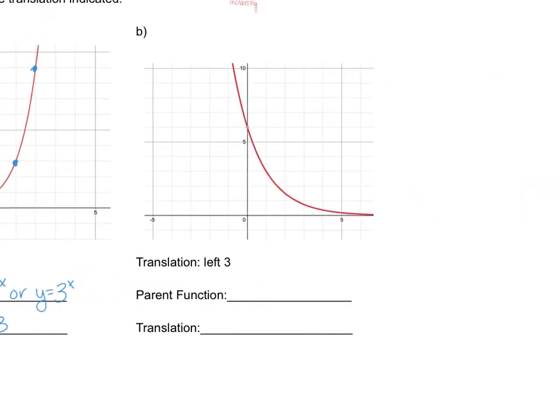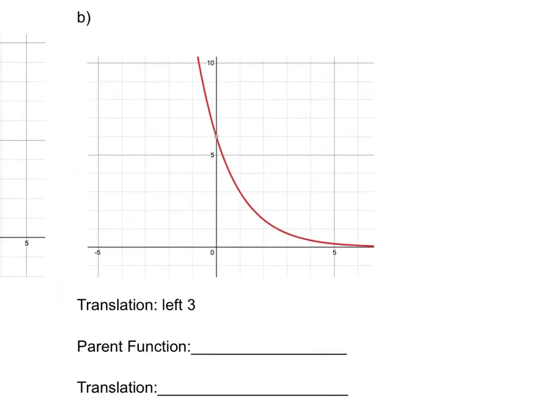All right, this one looks like a decay, right? Because it's going down. So we know that the b term is going to be a fraction less than 1. So let's first start with our y-intercept. It is right there. So y equals 6 times something, right? Now that's why the rate that it's decreasing looks like it goes down by 3 there. So it goes from 6 to 3, and then from 3 to, it looks like 1.5.